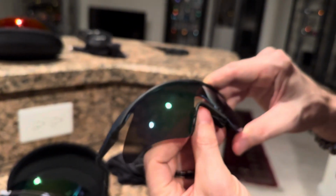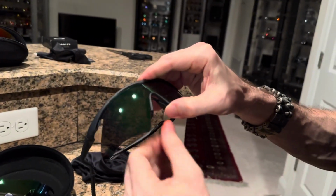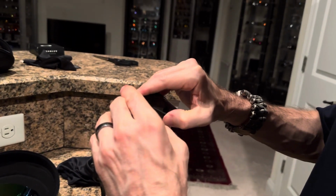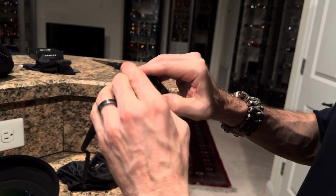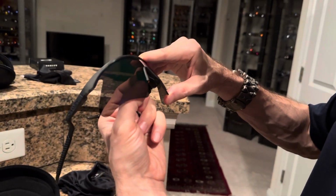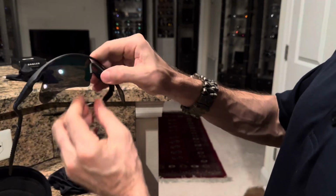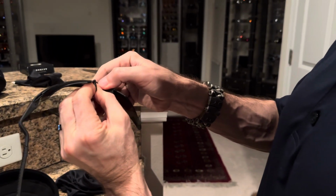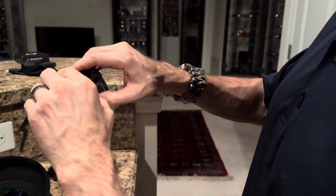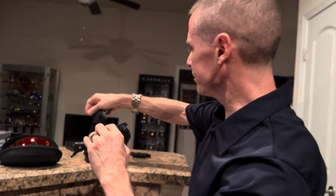Actually, you know what? I might. Actually, I do. Hang on. We'll get to that in a second before we wrap everything up. But I'll get this nose piece in there. I guess to their credit, the nose piece does fit securely with those extra crazy notches cut out in the lens that were not in the original heater lenses or any M-frame lens for that matter. But I would have preferred if they would have kept it original.